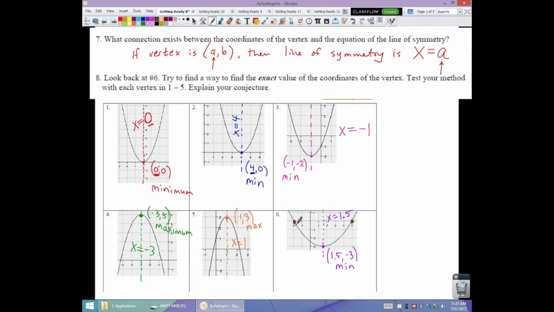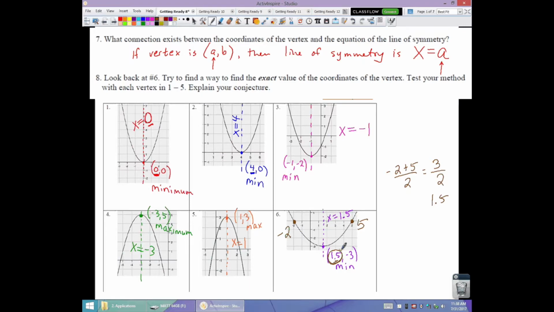So if this x-intercept is at -2, and this one is at 5, if I could locate the point exactly halfway between -2 and 5, that's going to identify the line of symmetry and therefore the x coordinate of that vertex. So halfway between -2 and 5, another way to say that is I just want their mean or their average. So -2 plus 5, chop that in half. -2 plus 5 is 3. Divide that by 2, and there's our 1.5 that I estimated earlier.